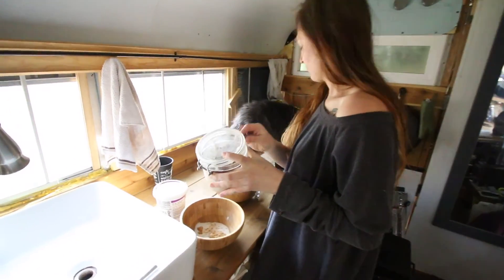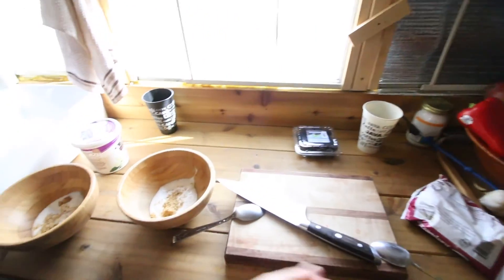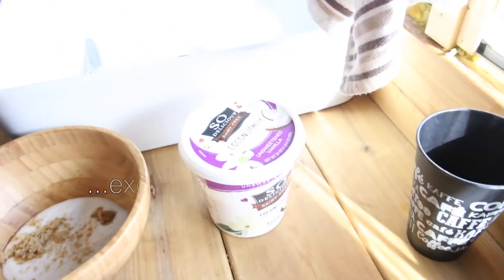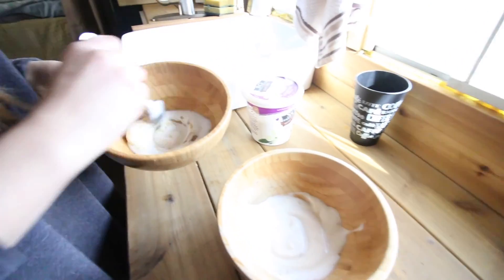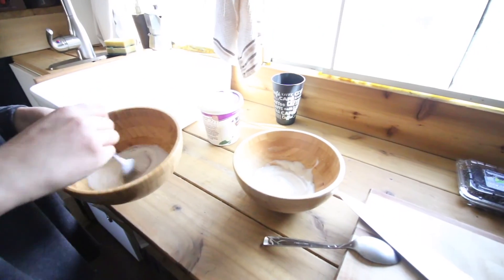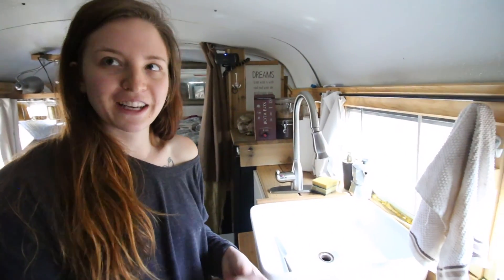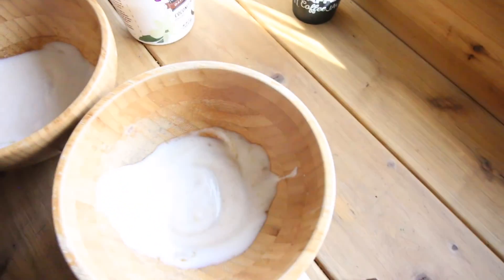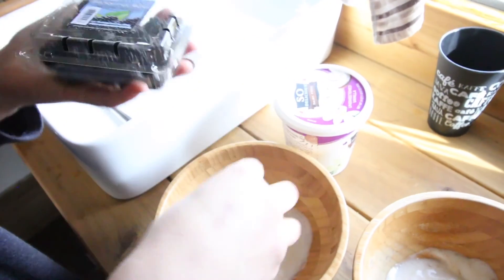Baby, what are you making for breakfast? I am making — people are going to judge me because I'm putting brown sugar into our yogurt. But it's unsweetened yogurt. I need my stuff to be sweetened — you can blame it on me because I have to have sugar in everything. If you know me, you know that. So we're making some parfaits. We got some blackberries — I said blueberries but they're actually blackberries.